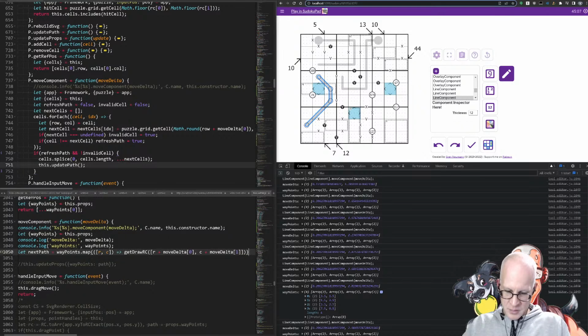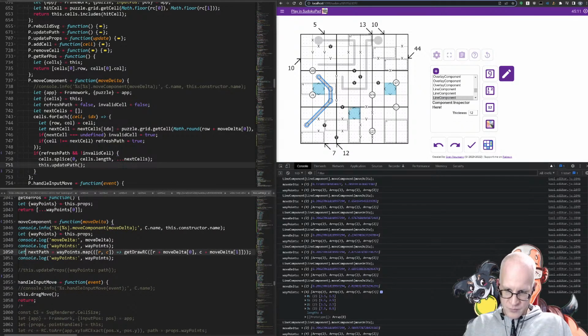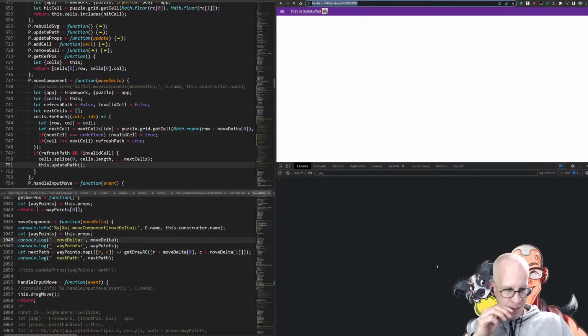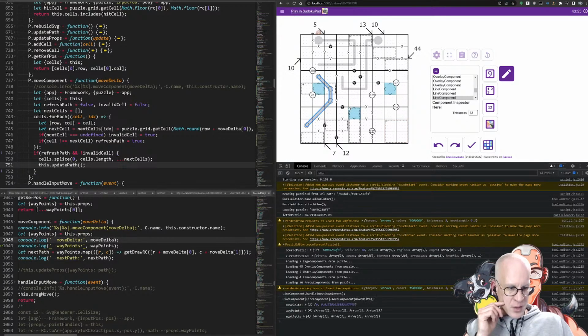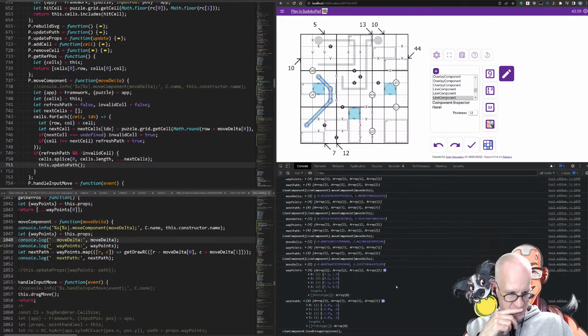That gets returned, and that gets us the next path. Right, indent these. So grab the line, drag. So if I compare this with this, it's offset. The move delta is positive on the column.